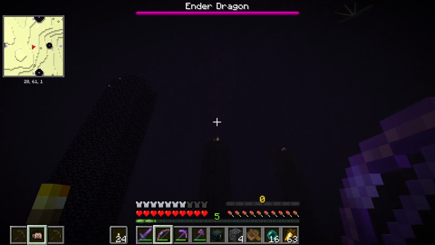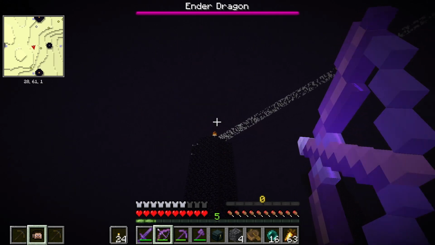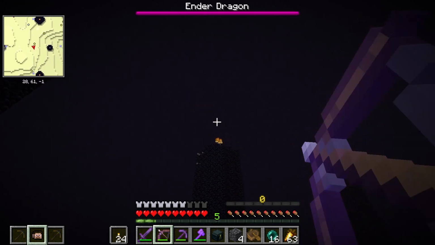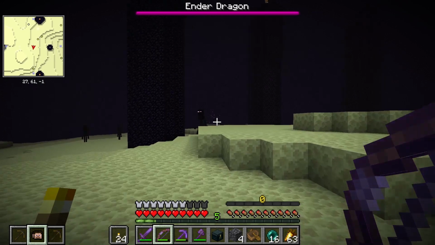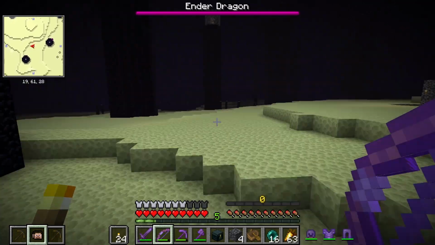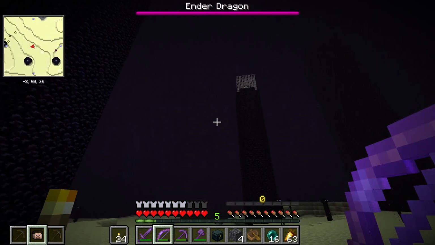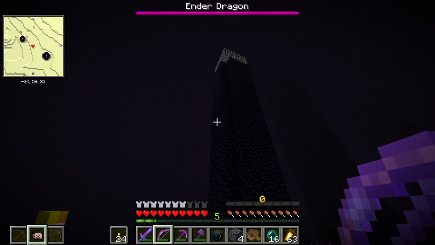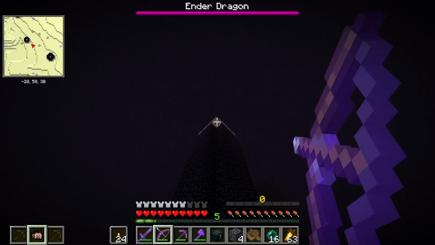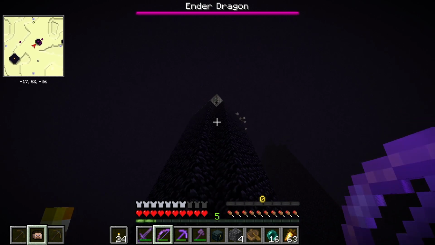Oh, I forgot. Glass bottles for dragon breath. Gosh, I think we rushed. Oh. It's fine. I'll pillar up for that one. Oh, look at you. Steve, since that one's a cage, you have to get up underneath it.